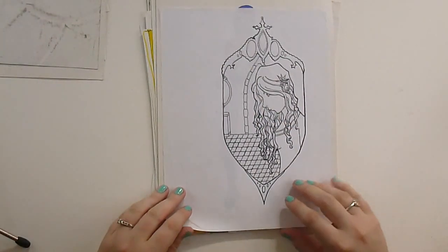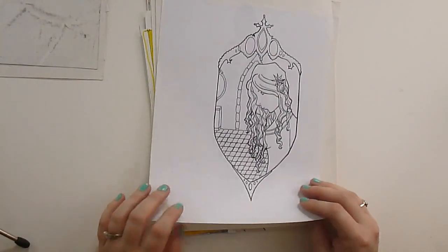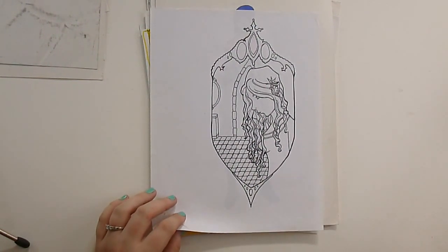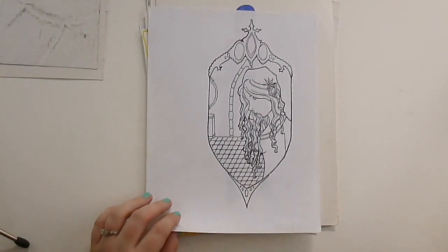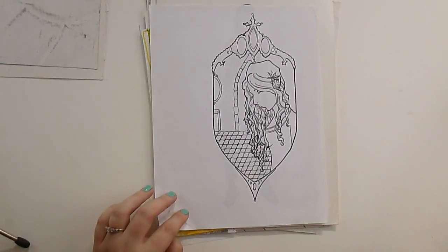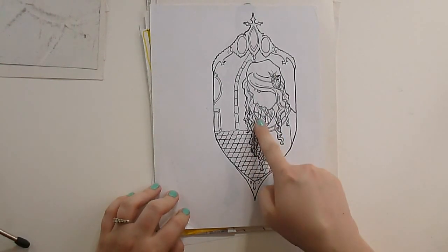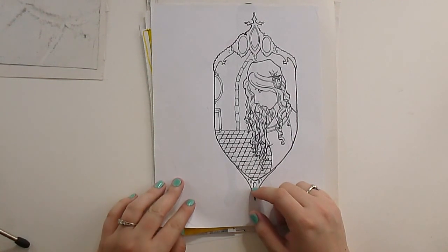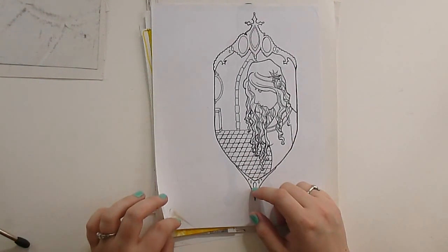Oh, this one was a princess. She was supposed to be in the style of Muka, but I wasn't really very good at mimicking his style. But I did do a decent job on the hair here. There's a lot of detail in the hair, and I was really proud of this. It ended up becoming the cover for our high school creative arts magazine for one of the years.